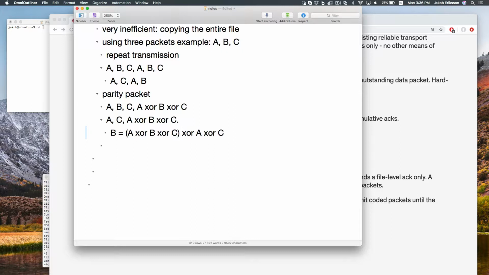So the beauty of XOR, you take anything, XOR A, right? It either flips the bit twice, or it doesn't flip the bit at all. That's what XOR does. If it's a 1, it flips it. If it's a 0, it doesn't do anything to it. So flipping a bit twice returns it to what it used to be, so you can always just XOR again to make A disappear. So A XOR A makes the A part go away. And then C XOR C makes the C part go away. And there's B.